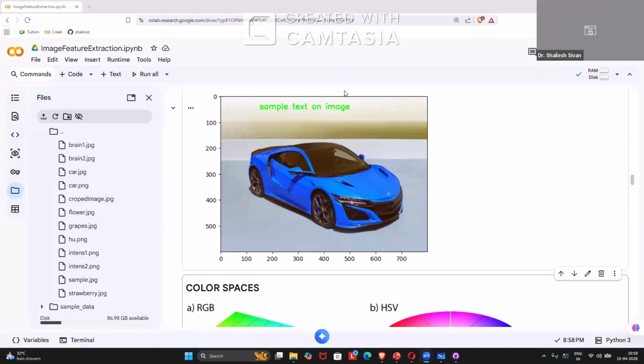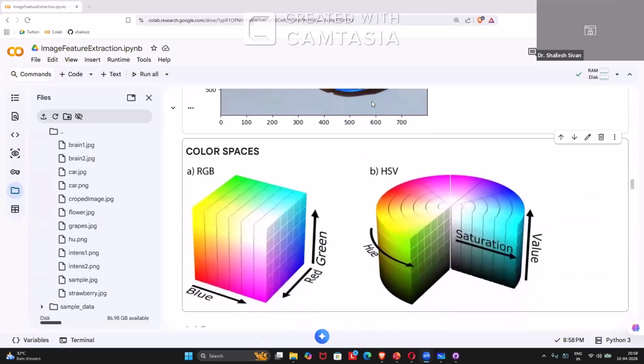So the next is a very important topic, the color spaces. Okay, most image processing classes will not actually deal with this, but it is a very important topic.